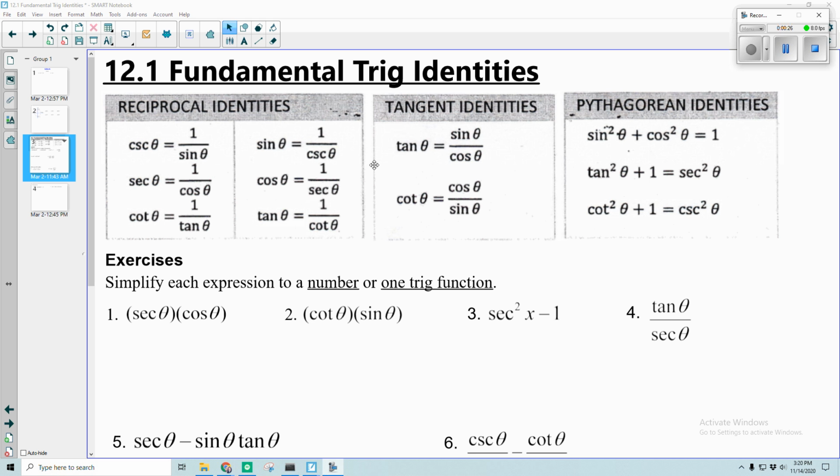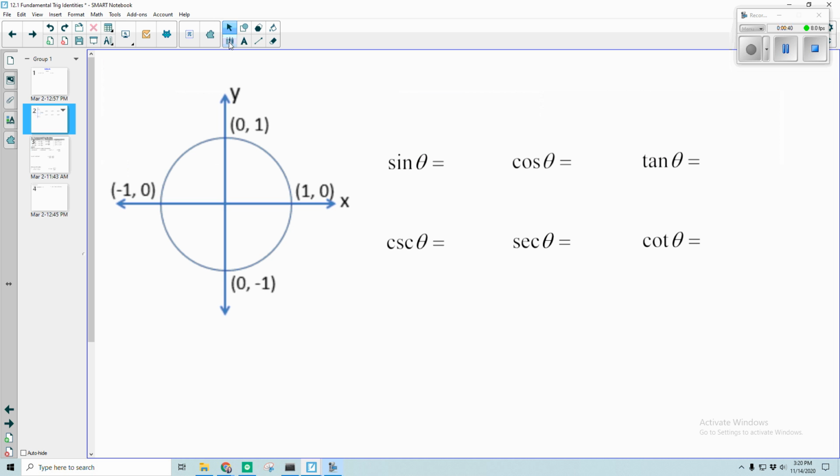All of these identities, however, are actually derived from the unit circle, and we kind of delved into it a little bit in the stuff that we were learning about in Unit 10. Remember when I first introduced you to the unit circle? It's a circle on the Cartesian coordinate plane, and it has a radius of 1. So we imagined drawing some triangle on the unit circle. The hypotenuse of it would be a length of 1, since that's the radius of the circle.